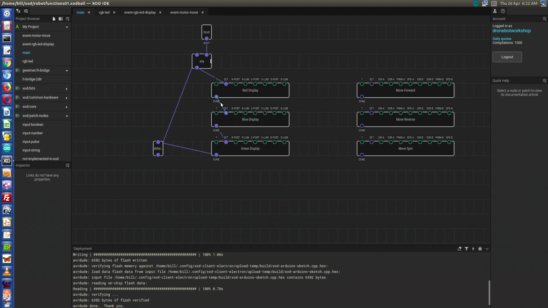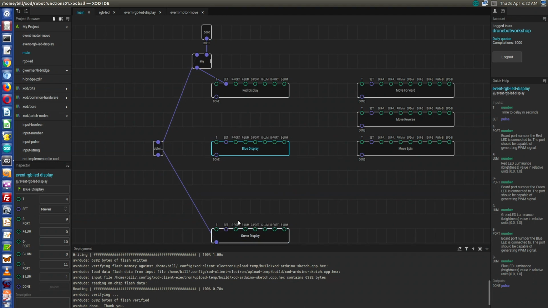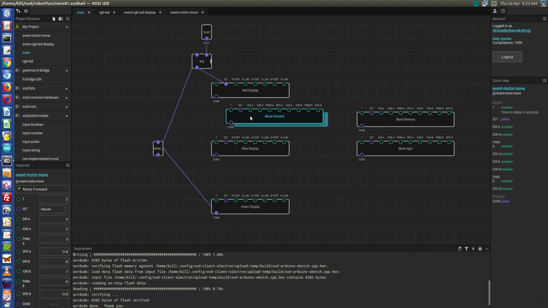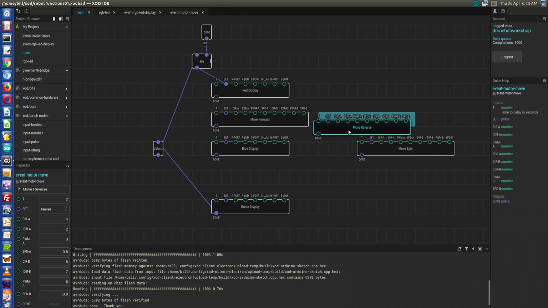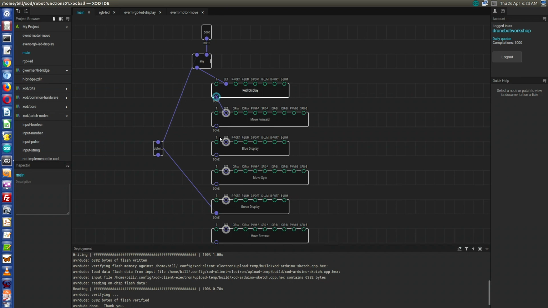Let's break a few of these links here. Move these things down a little bit more. Okay, we'll slip a motor forward in here. Put motor reverse at the very end. And motor spin. Oh, motor spin too. I think I only want it to spin for about a second. So let's change the time on that. And so now let's just link all of these together.